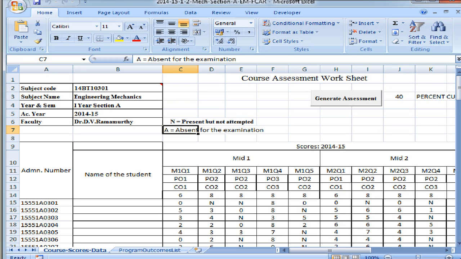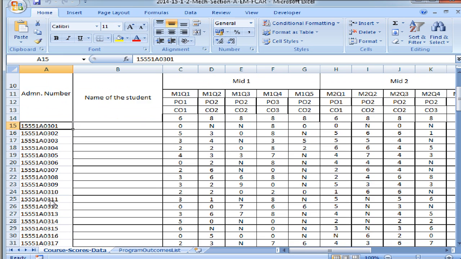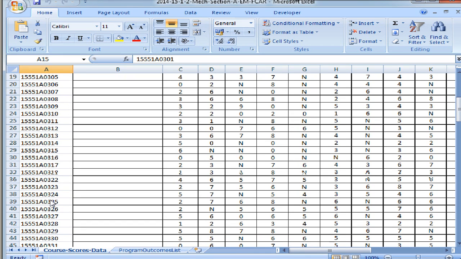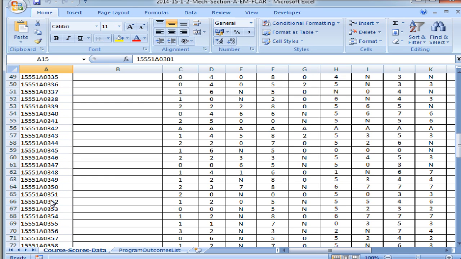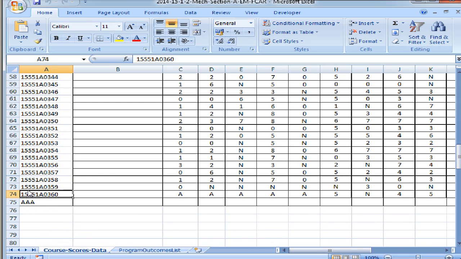And then your actual admission numbers of the students need to be entered in column A. From row 15 onwards, you'll start entering the admission numbers of each student. Okay, you'll have as many rows here as there are number of students.